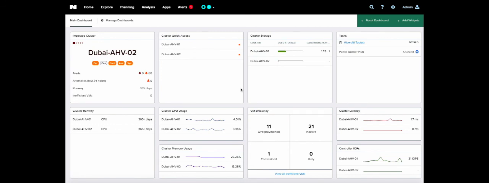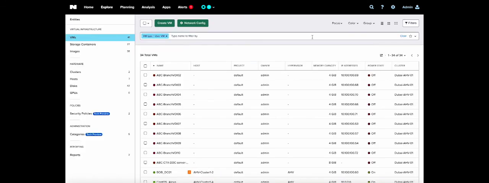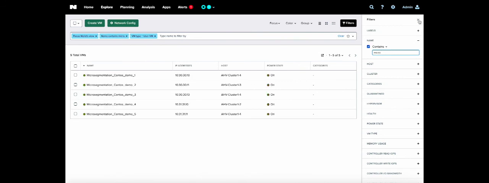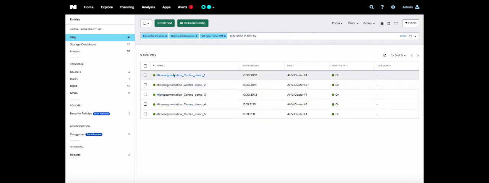The first step to deploy the new policy is to modify the categories to match the new scenario. So I'll just look for my demo VMs, and then I will manually modify the categories to match the new scenario that was shown in the previous slide.